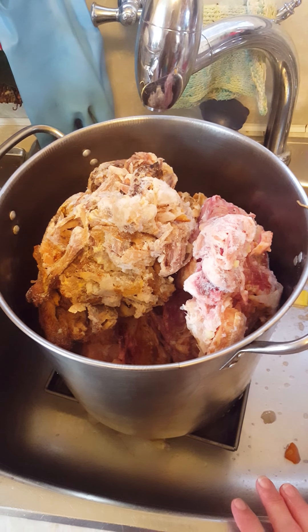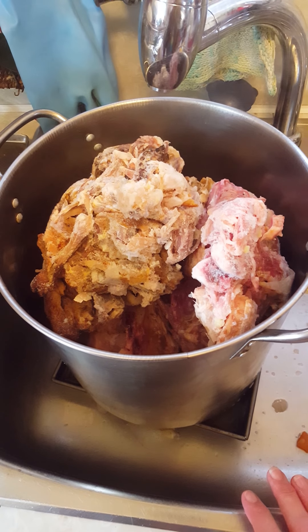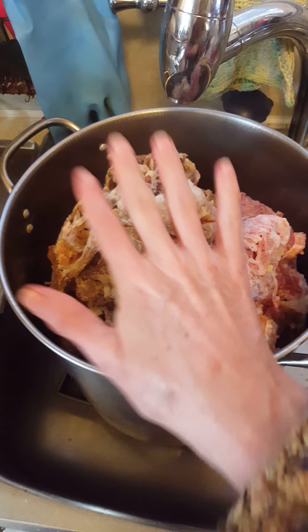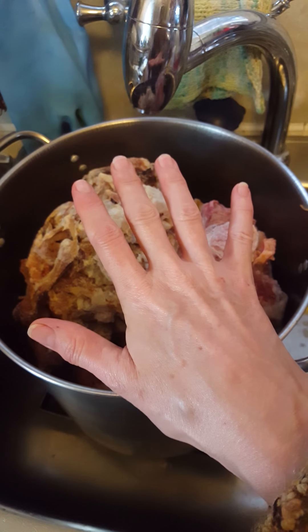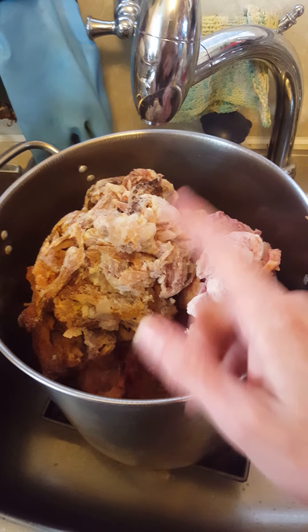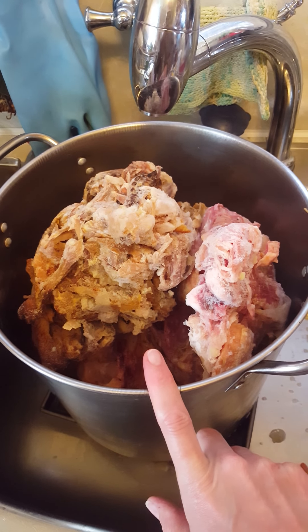Save your poultry bones, put them in a bag in the freezer, and when you've got enough to fill a stock pot, you're going to make soup. Fill this pot all the way up to the rivets and let it boil. When it starts boiling, we turn it down to a simmer, and that's how it stays for three days, with occasional fill-ups of a gallon of water about every six to eight hours. That's how you make bone broth.